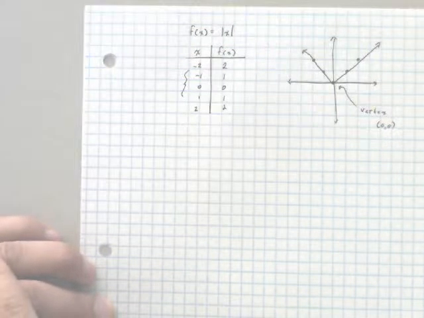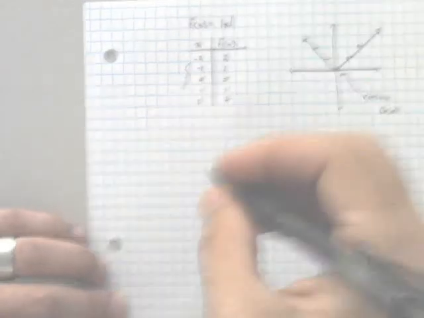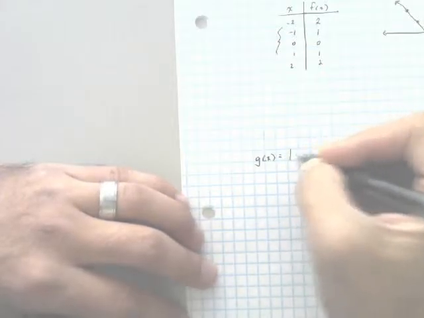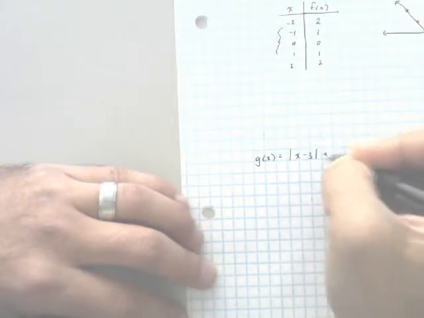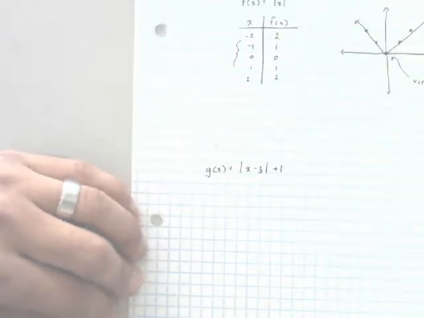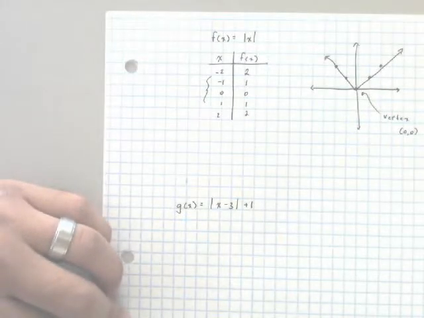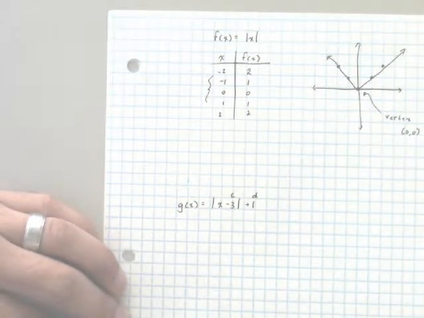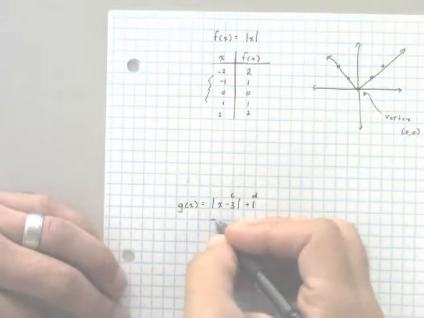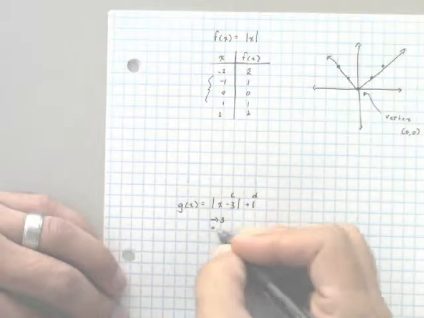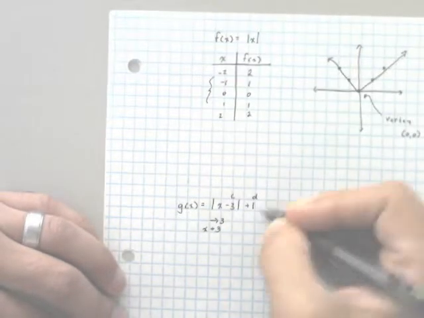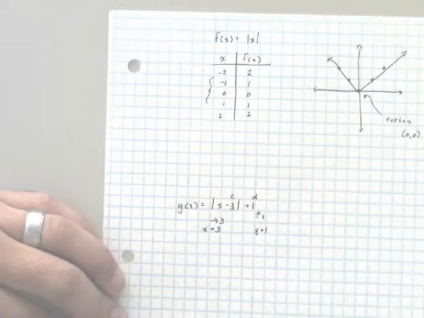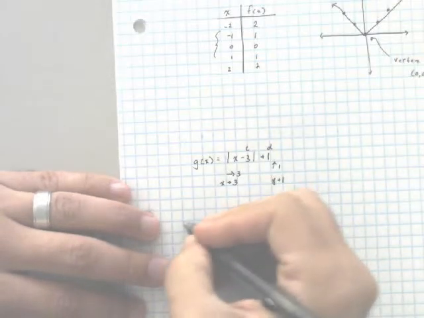Okay, so now we want to start graphing some children of f of x. For example, g of x is equal to absolute value of x minus 3 plus 1. We learned regarding our transformations that these additional numbers, the 3 and the 1, are my c and my d. So this function is going to get translated right 3, which means I'm going to add 3 to my x's, and it's going to go up 1, so that means I'm going to add 1 to my y's.